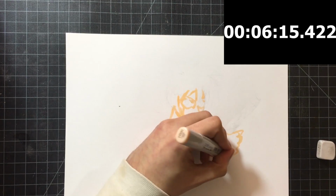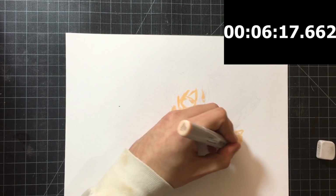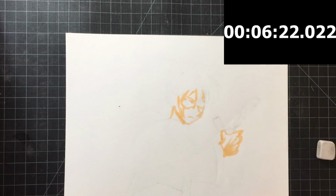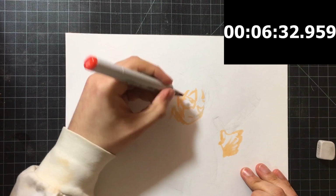Okay, well, so far so good. The paper's absorbing the Copic pretty well, I must say. All right. Let's see. Okay, so now I'm gonna do Kenshin's hair.